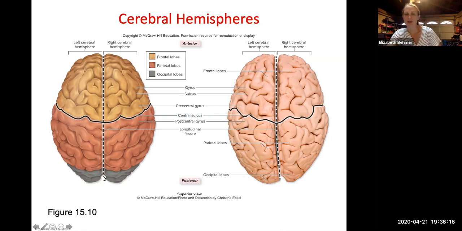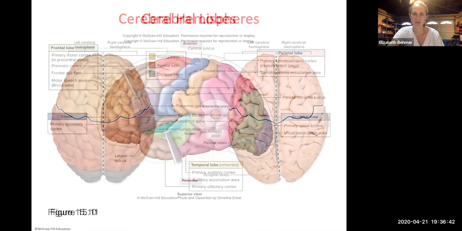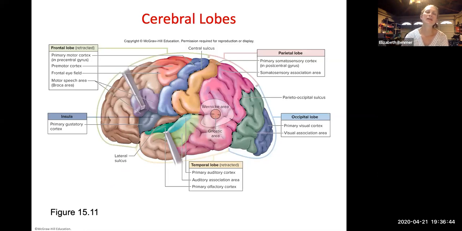And each lobe of the brain has a different function. So if you have a stroke in one part of the brain, or if you have an injury or get in a car accident, different parts of the brain will affect you differently depending on what is injured. The brain is just a fascinating organ in my mind. And when someone is a brain surgeon, I truly think they're the smartest people ever because they just have to know so much. So into the different lobes of the brain, and this tells you some of their functions.